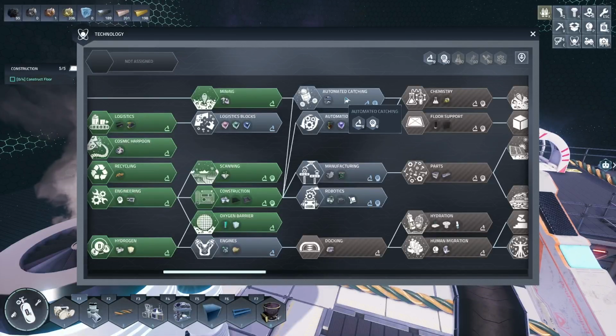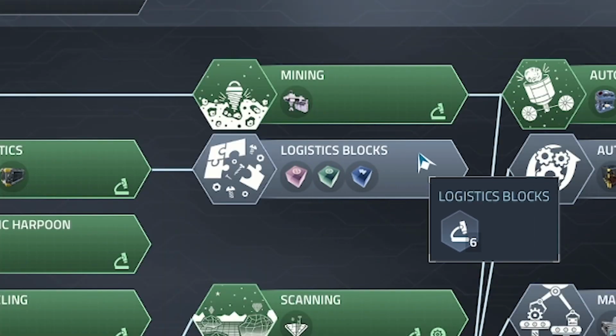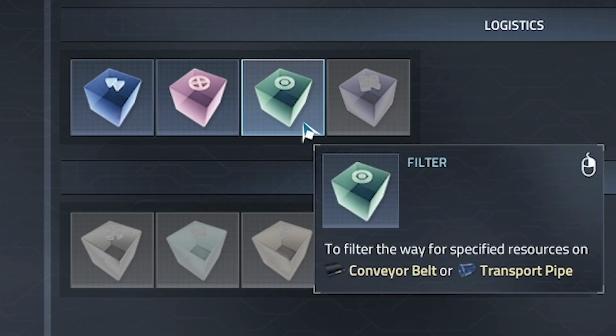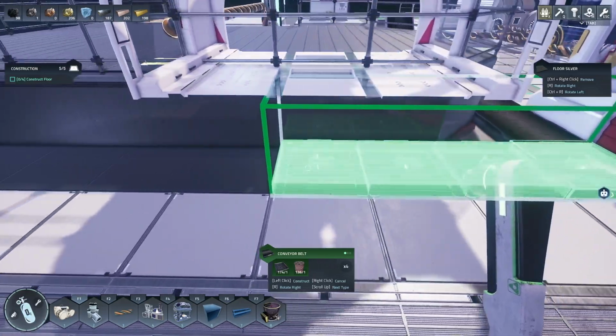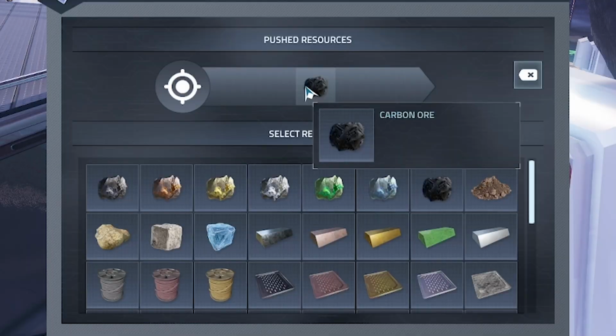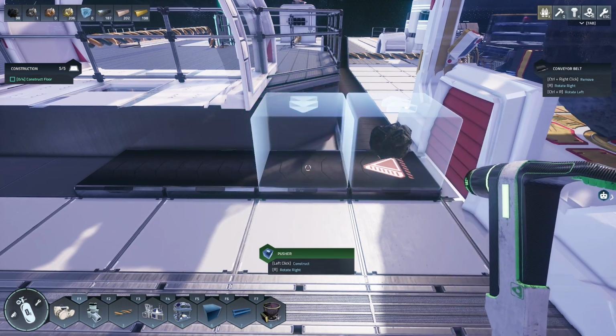Anyway, we'll unlock the automated catcher, but I think before that, we are going to need some logistics blocks, because basically these will allow us to filter what sort of resource comes along the conveyor belts. So if we have a conveyor come out like that, we can then build a pusher in that direction and configure that to push carbon ore that way. And we could perhaps do another one that way that does ice.